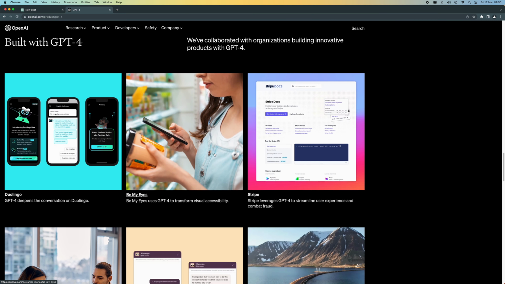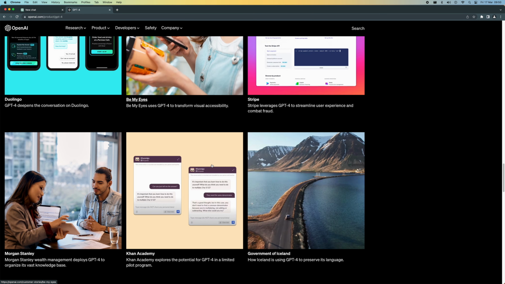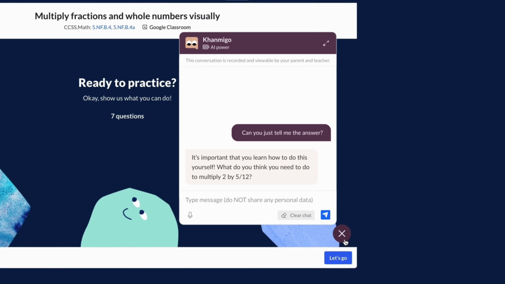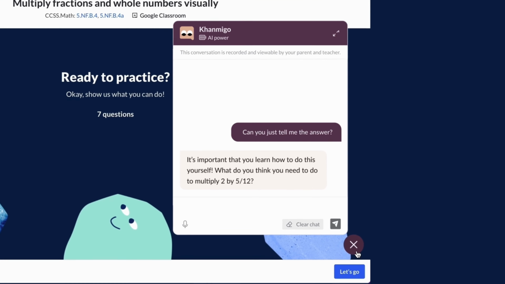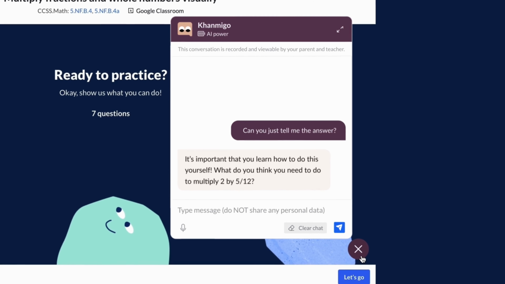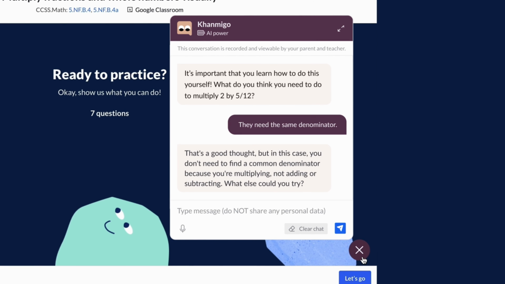A number of real-world users are using GPT-4 already. Carnegie Academy are shown to be using GPT-4 to power their Carmigo chatbot tutor for their students, where they're able to explicitly state that the bot shouldn't respond with answers directly and only guide students to correctly calculating answers to problems. This mimics how an actual teacher would guide them to understanding problems rather than giving the answer verbatim.